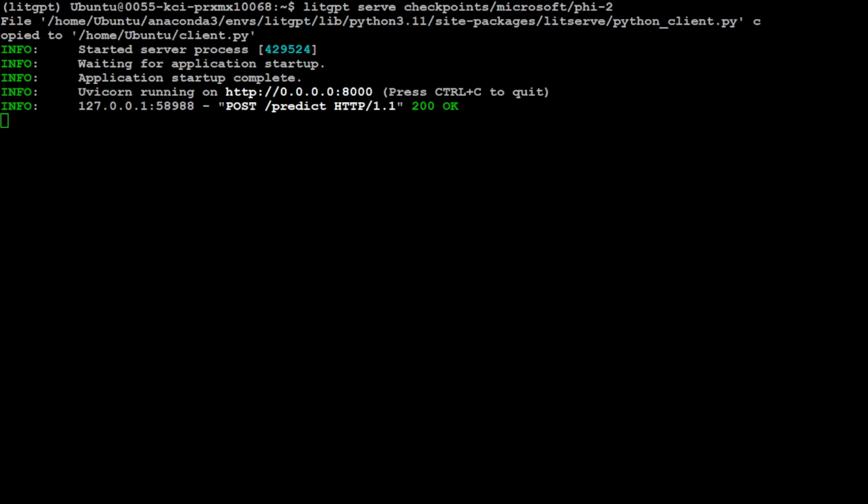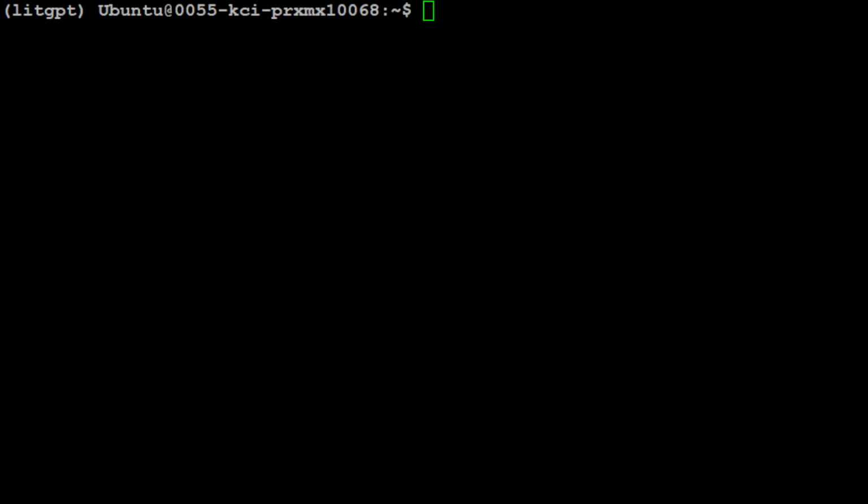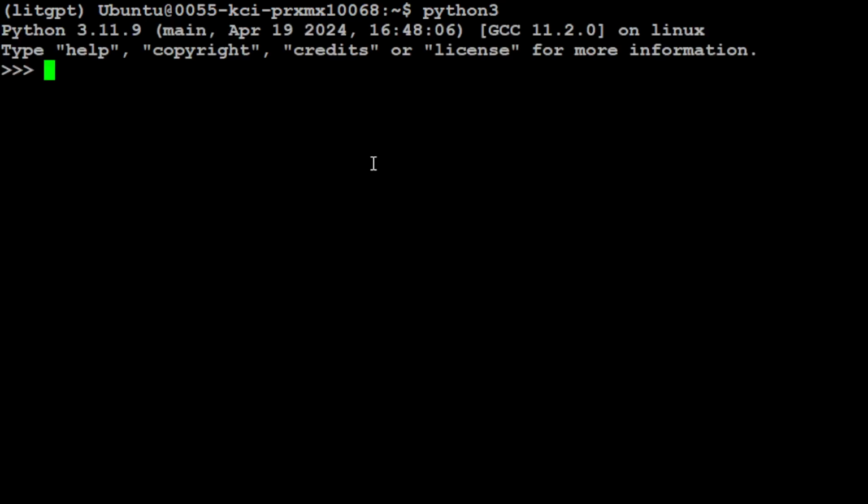So let me open another terminal and then let me use this. I'm on the same server but using a different terminal. So let me fire up my Python interpreter and I will chat with that remote server.